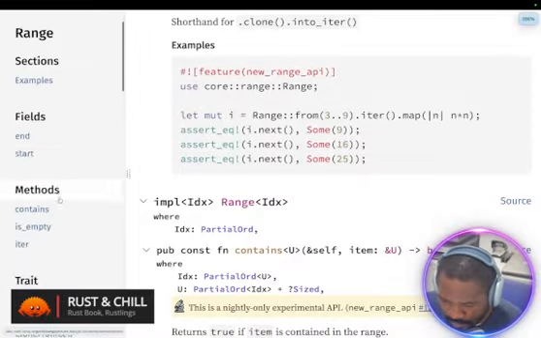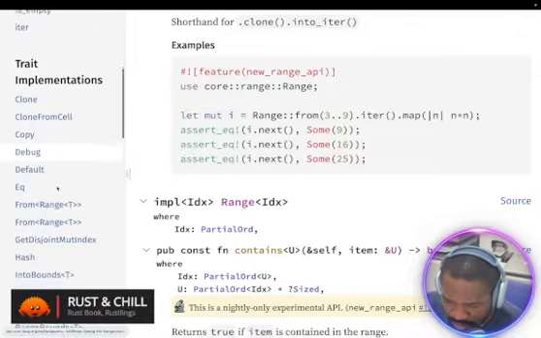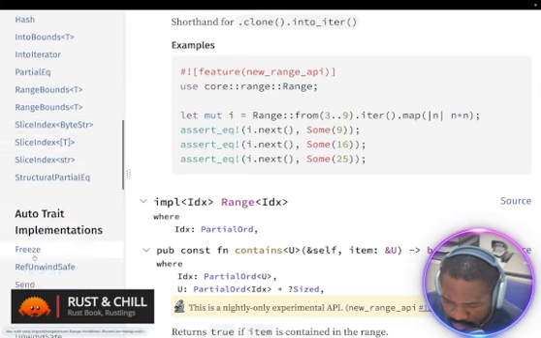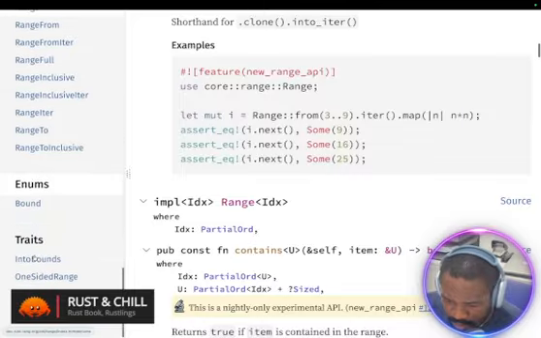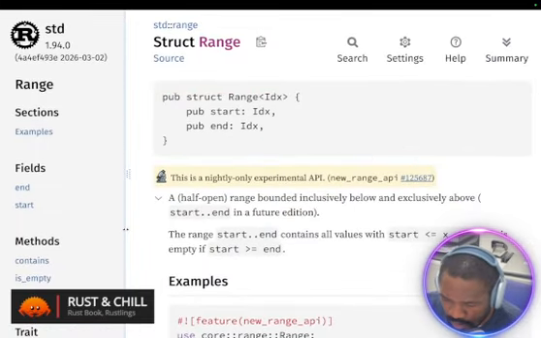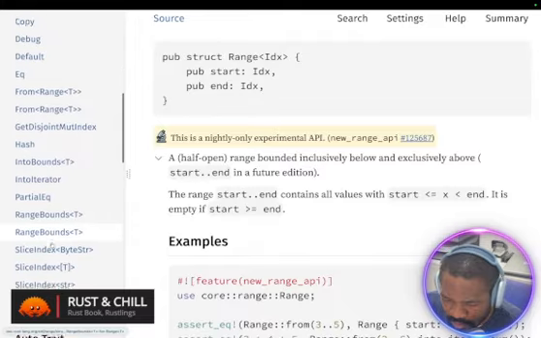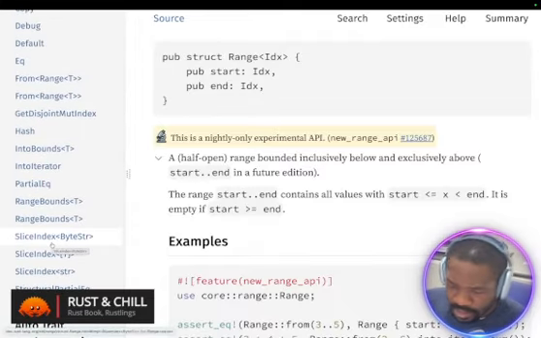So the trait implementations are, but why? Okay. Methods, iter. So for me, I want to see why.